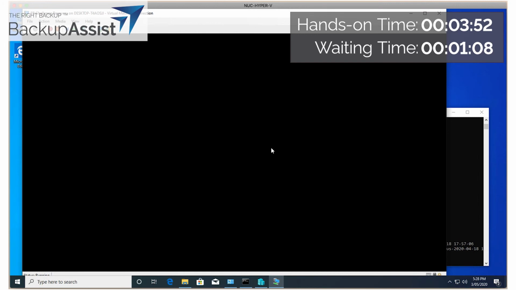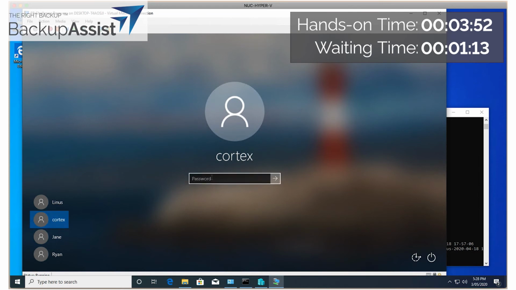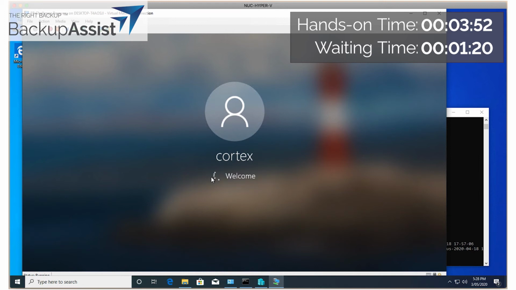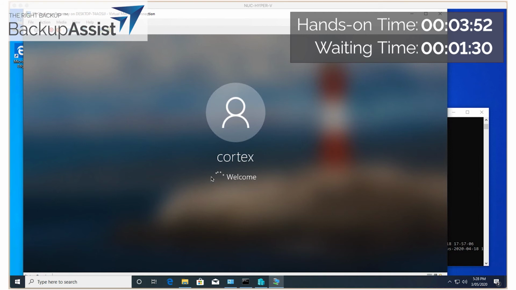Now, this recovery scenario is superb when we need to get a machine running instantly and we don't have a lot of time to waste by doing a full server reimage. So it's great for that emergency situation where you need to respond and get everyone running instantly. Now I'm logging in here. With a bit of luck, I'll get my desktop.